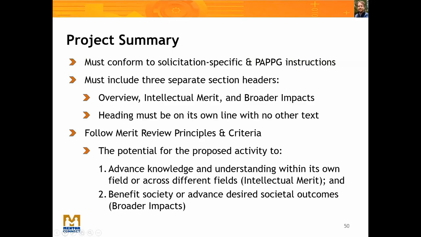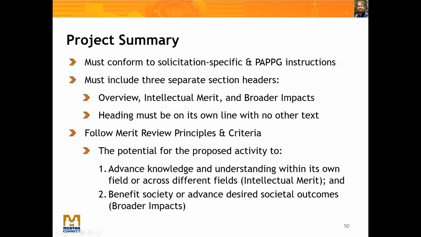When you're addressing intellectual merit and broader impacts, be sure you understand what NSF means by those terms by studying the criteria provided in the ATE program solicitation and the PAPPG. The ATE program solicitation further clarifies how these merit review criteria apply to ATE proposals. You don't have to address all the criteria listed by NSF in the ATE program, but you should plan to align with at least some of what's been provided to prospective grantees.